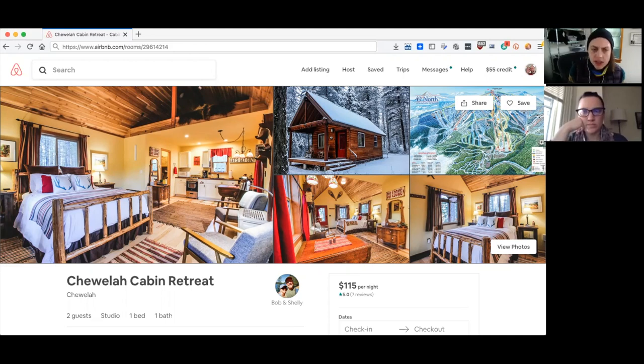The only thing that I would say about this view that we're seeing right now is I want to see more than just the bedroom. I want a variety of photos because, as we always say, Airbnb is weird. They're going to put your first 5 photos up, not in any good order. It's just like the preview on the desktop. So that can mess you up a little bit. I like the first photo. I like the photo of the front of the cabin in snow. I think that's awesome. I think the other 3 photos, we need a little more variety.